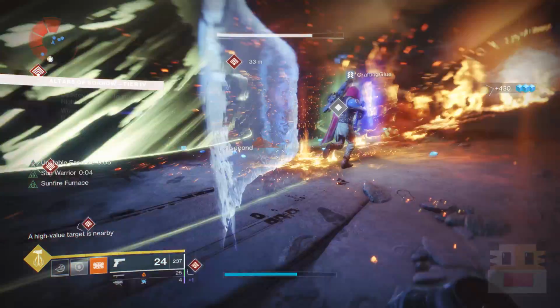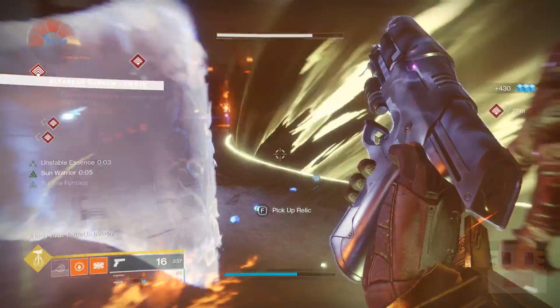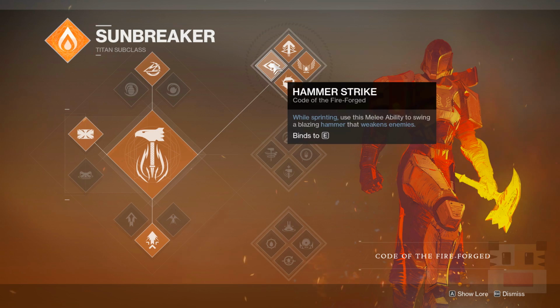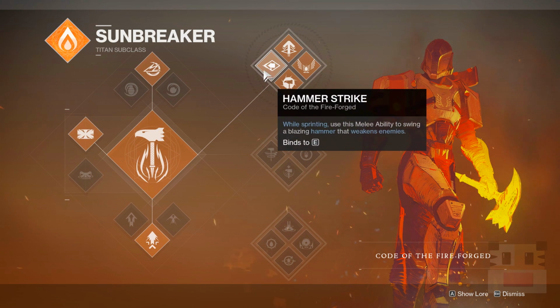So starting up, first of all, for the class and subclass, obviously it's going to be the Solar Titan and the Code of the Fireforge, with the alternative being Code of the Siegebreaker, which we'll talk about a little bit down below.